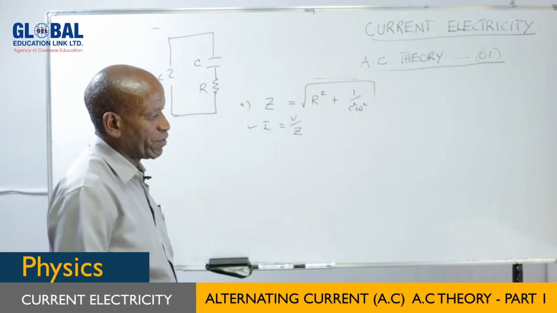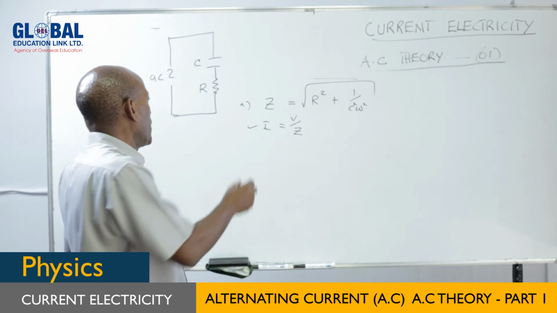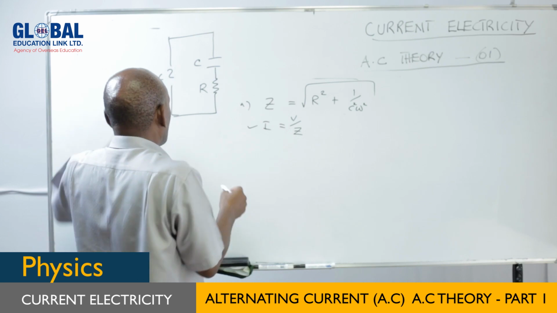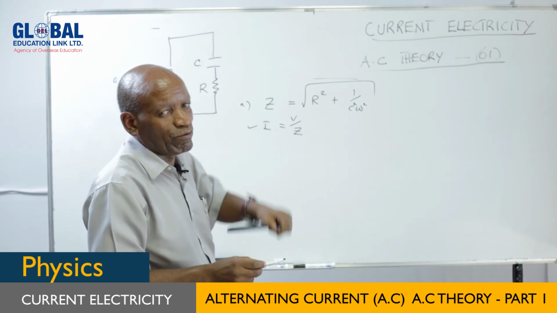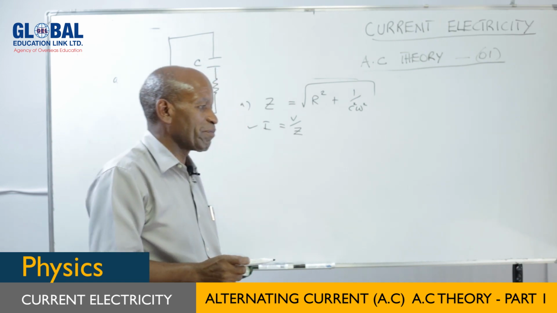As a hint, you can do it. Having obtained this, you can obtain the voltage across the capacitor. Remember, the voltage across the capacitor plus the voltage across the resistor is equal to the supply voltage, which is 12 volts. And I hope you can do it for part B.